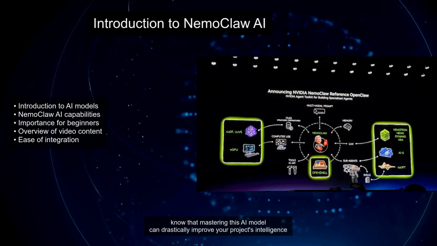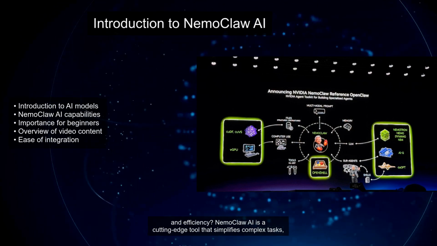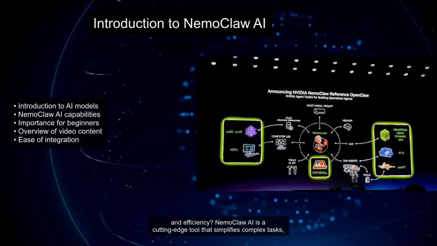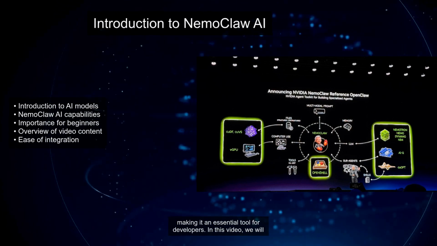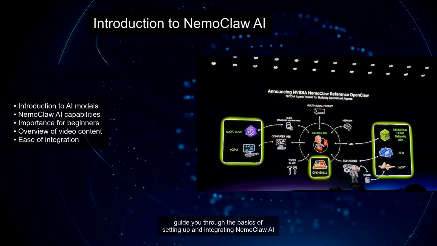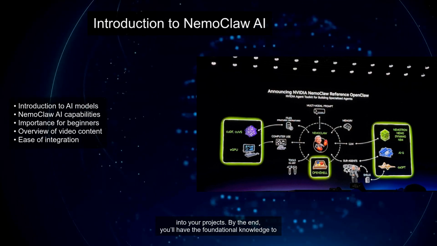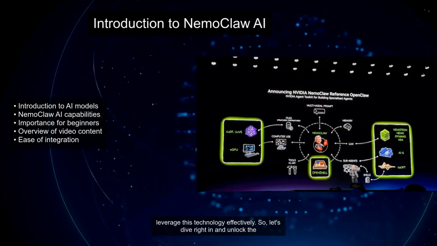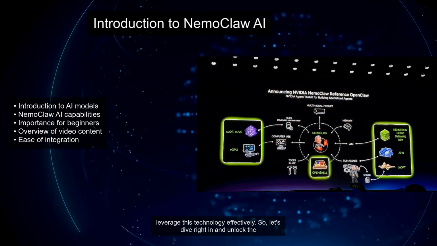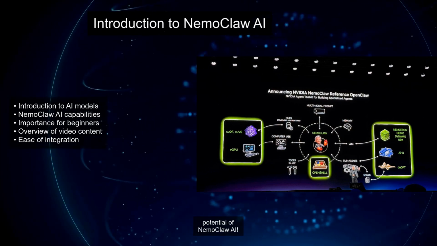Did you know that mastering this AI model can drastically improve your project's intelligence and efficiency? NemoClaw AI is a cutting-edge tool that simplifies complex tasks, making it an essential tool for developers. In this video, we will guide you through the basics of setting up and integrating NemoClaw AI into your projects. By the end, you'll have the foundational knowledge to leverage this technology effectively. So, let's dive right in and unlock the potential of NemoClaw AI.